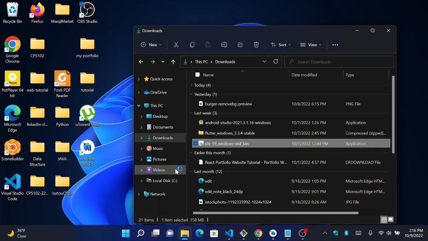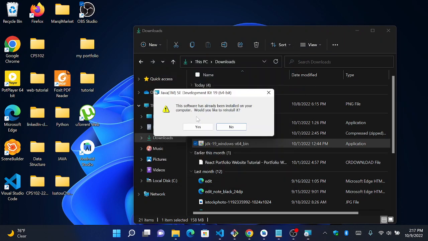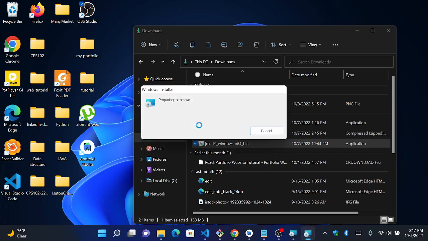Then I will see the program will start running. So here it is. For me, I have already installed this on my machine, but I could go ahead and install it again. But for you who have never installed it, if you click it for the first time, it will take you to the next button directly. So you hit next. So here I'll just hit yes, and then it will reinstall it for me again because I've installed it already. Okay.